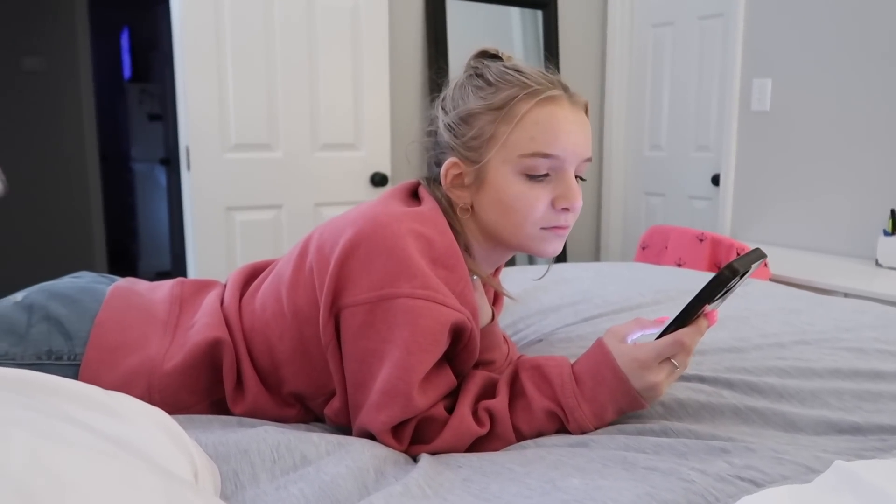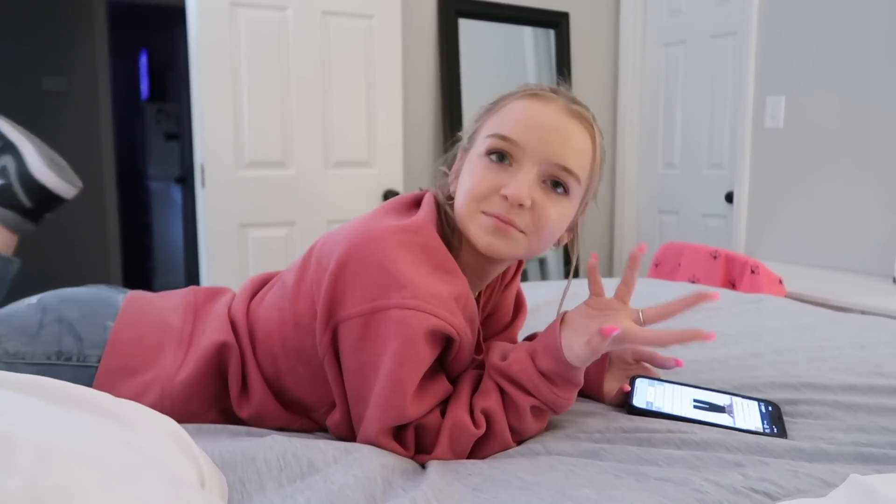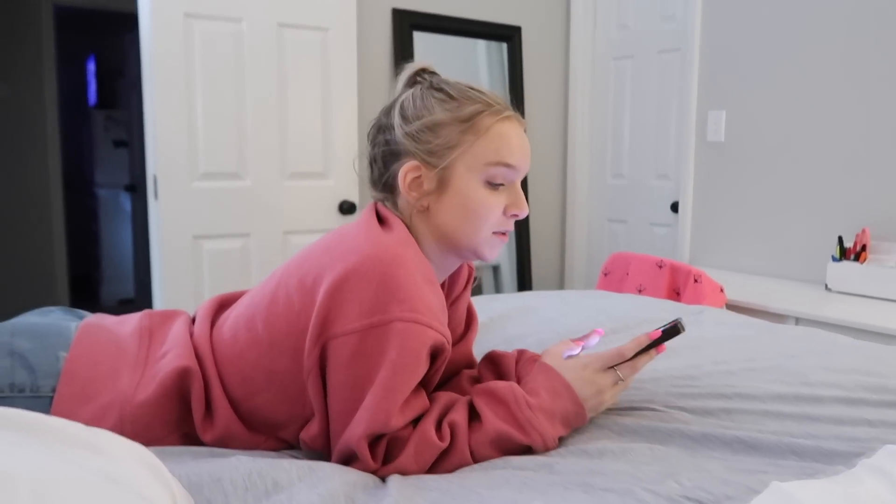I feel like a medium probably would be the best if you're wanting it oversized. I saw a bunch of people on TikTok wear it and I thought it was cute, so I was like, why not? Because I need a new hoodie anyway — I feel like I wear the same hoodies over and over. I know, I want some new sweatshirts. And I wear sweatshirts almost every day because it's just so cold to wear anything else. Hopefully summer will be here soon.